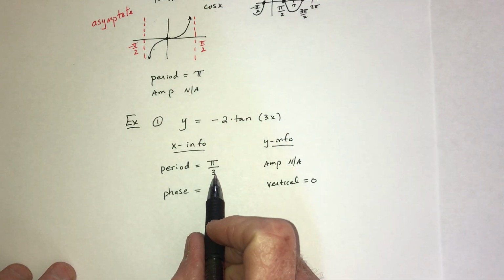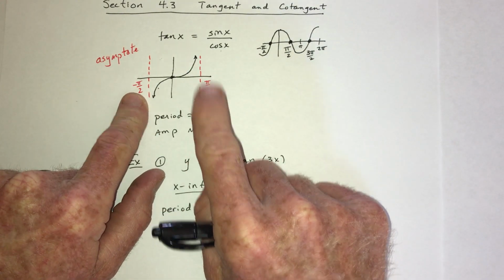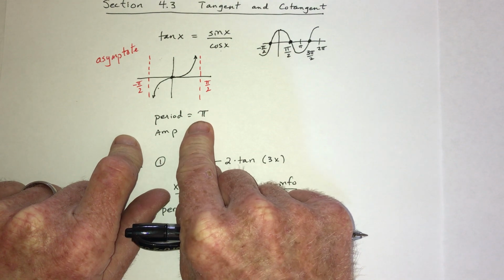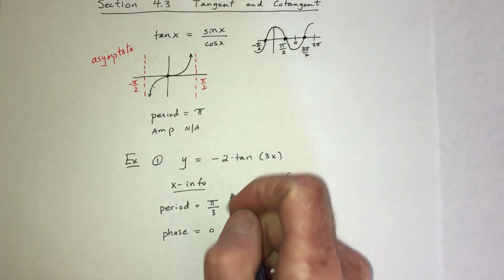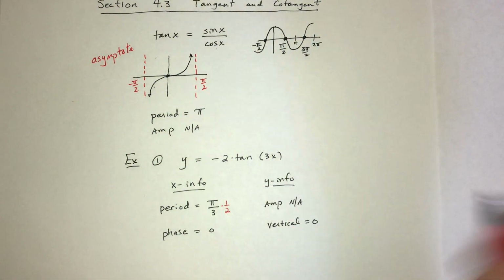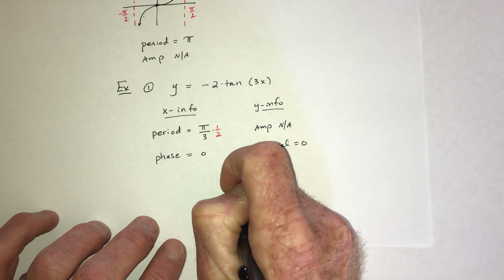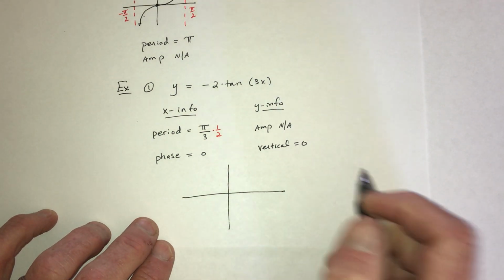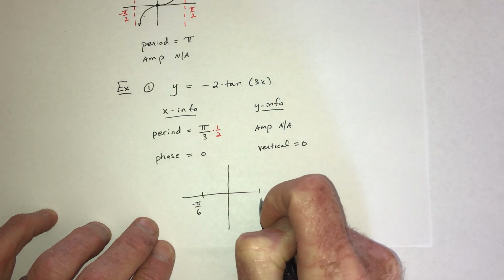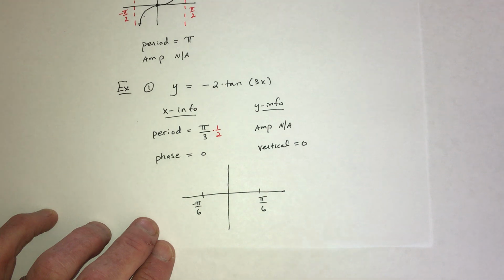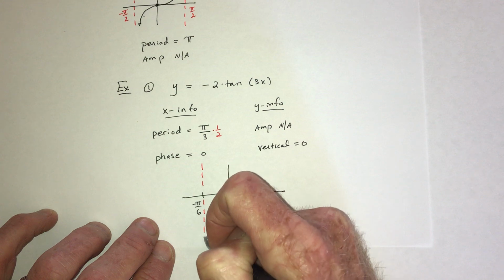Okay, since the period is pi over 3, and that has to be split into 2, because half of it goes here and half of it goes here. Like the period is pi, but half of it's here and half of it's here. Then we need to know what's half of this. So if you cut that in half, that's going to be pi over 6. So that means that over here at negative pi over 6, and here at positive pi over 6, it has asymptotes, which you don't have to make red, but you should make them dotted lines.